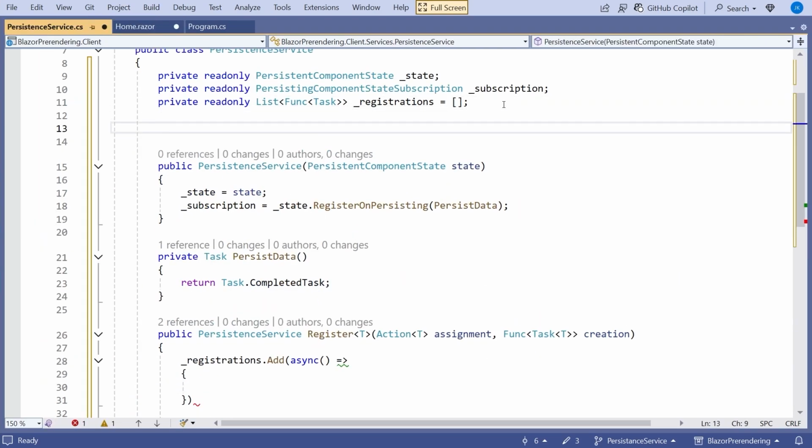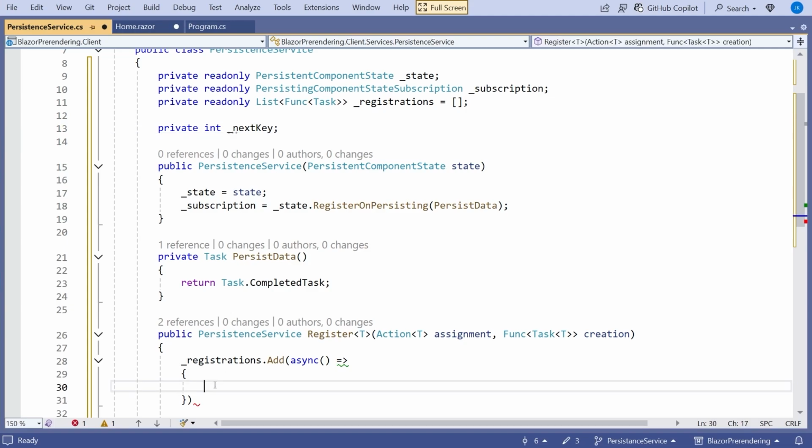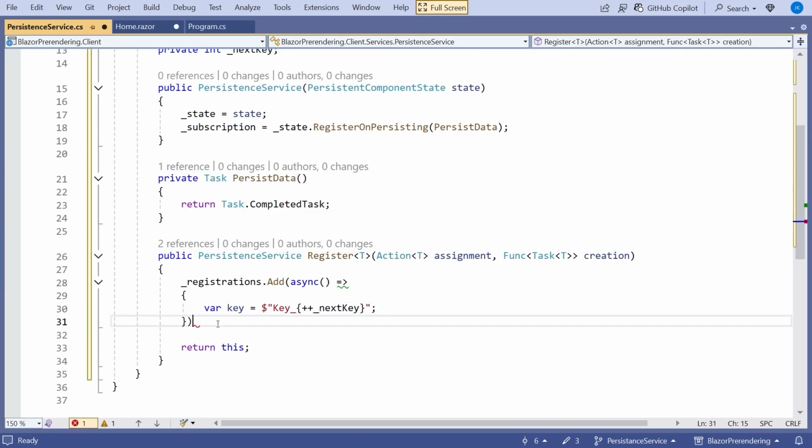I'm just going to, in here, put a private int that I'm going to call _nextKey. So that will start at 0, and then we're going to increment it each time, because there's no need for the names of those keys to be meaningful at all, as long as they're unique, and when they're called on the server to put the data into the JSON, use the same key on the client when you take it out of the JSON. So that's what I'm going to do. I'm going to here say var key equals, and then we'll just do a bit of text, doesn't really matter much, but it's going to be that, and then we'll do ++_nextKey, so that will give us a unique key that we can have for each one of them.